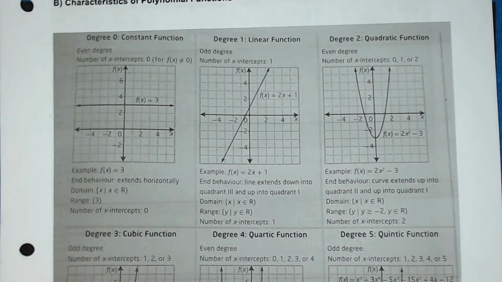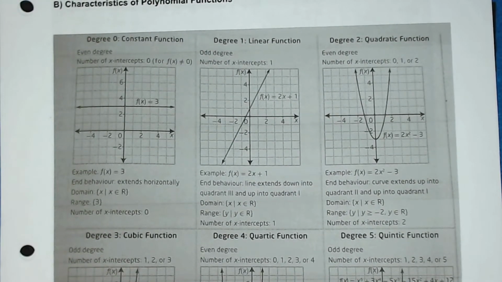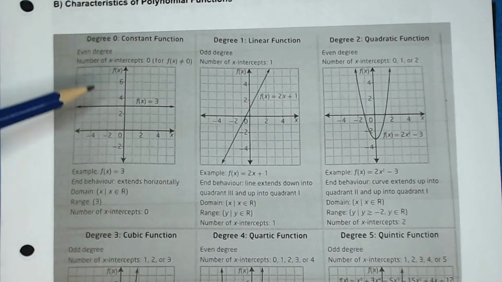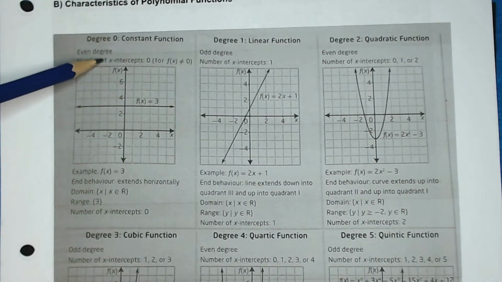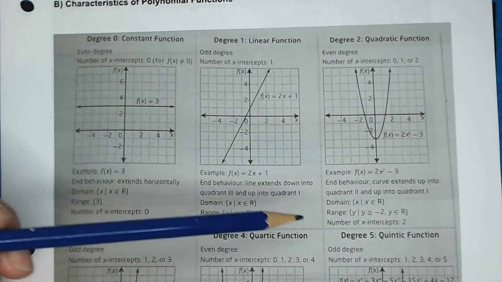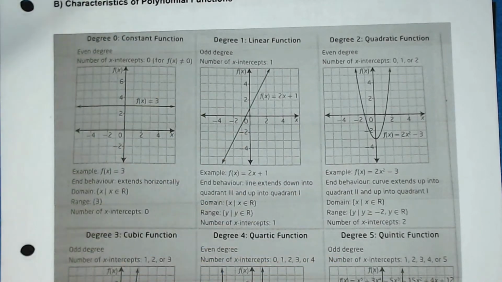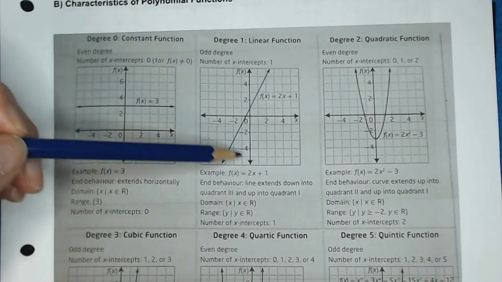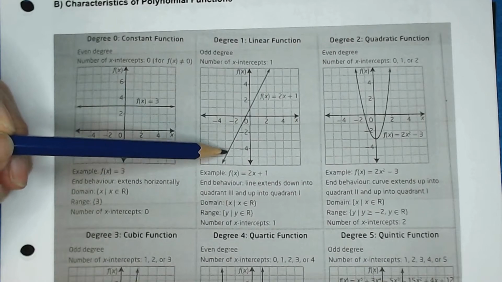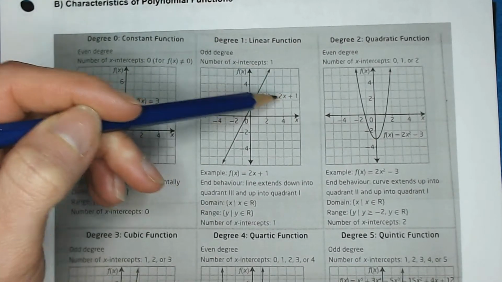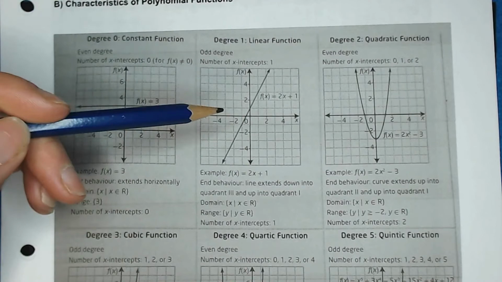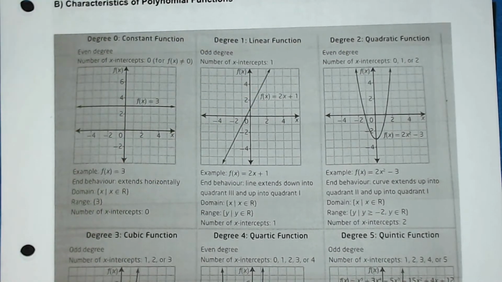Our polynomial functions have some characteristics to them that are given by the degree. So the degree of the graph kind of determines the shape. You can see here there's 6 examples from degree 0, which is just a straight line, all the way up to a quintic function, or degree of 5. Now in our linear functions, this is a straight line, but not just on one specific axis. It'll have a rise over run or slope and sometimes a y-intercept.